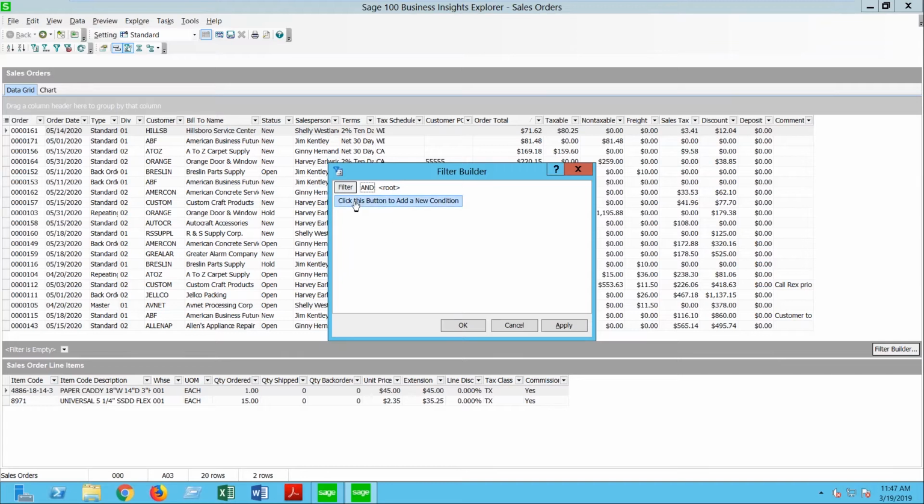And what I'm going to do is just a quick filter. I'm going to say that the division is equal to, and if you click the drop down, it'll read the data. It's 02. You can also hand key that. And I'm going to put an order date in here. I'll do order date, and I'm going to say the order date has to be, and I can click the drop down, or I can just type it.